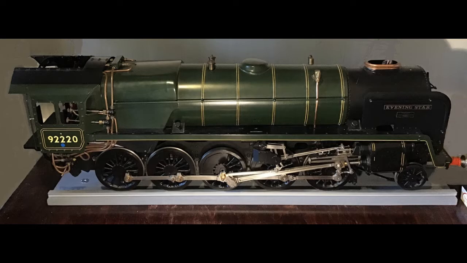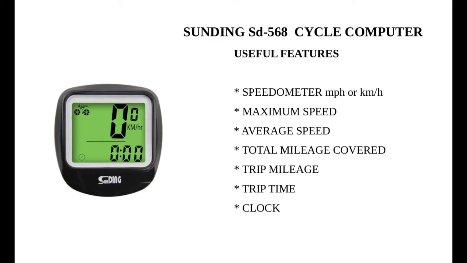The speed and distance measurements make use of a cycle computer. The cycle computer has its own CR2032 coin cell power supply, and I decided to retain this. It would normally operate from a reed relay and a magnet on a bicycle wheel, but here it derives a signal from an incremental encoder geared off one of the tender wheels.